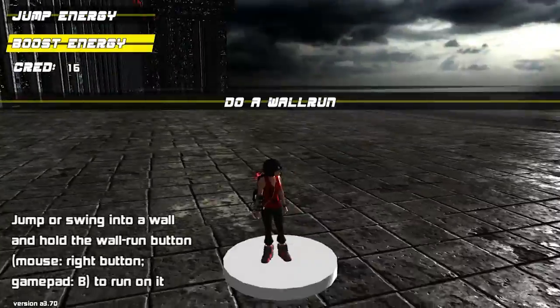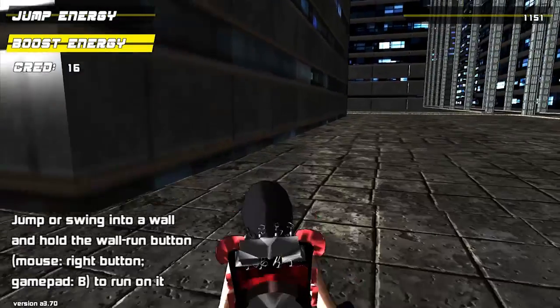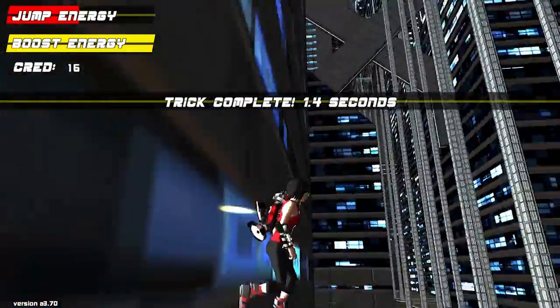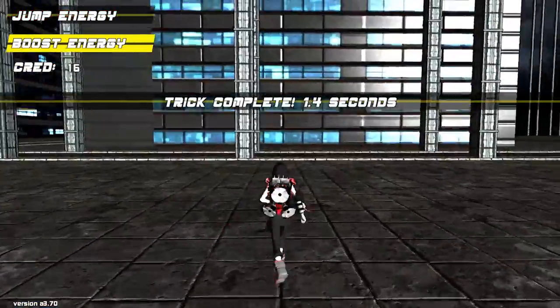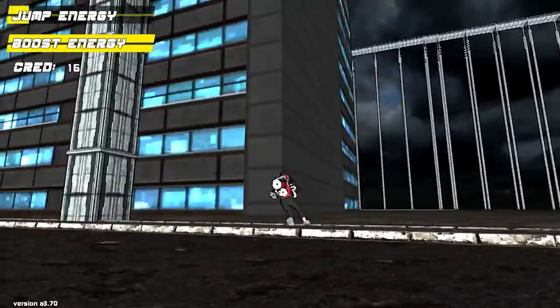Hang on, let's go into this one here. Do a wall run. Okay. All right, there we go. Whee! I did a wall run. So that's the sort of challenges that you have. That was a slightly easier one. But they are genuinely just little things like that.